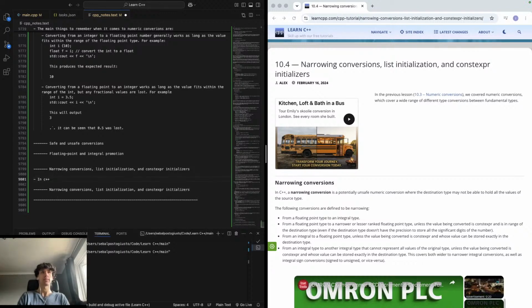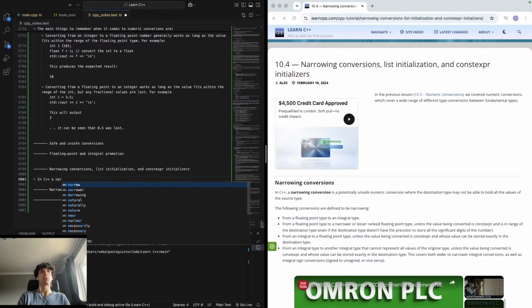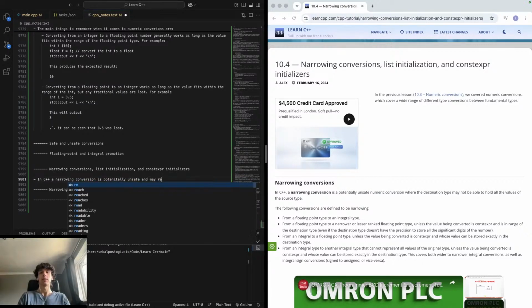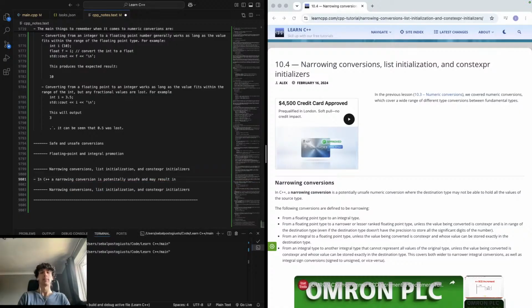So in C++, a narrowing conversion is potentially unsafe and may result in data loss.